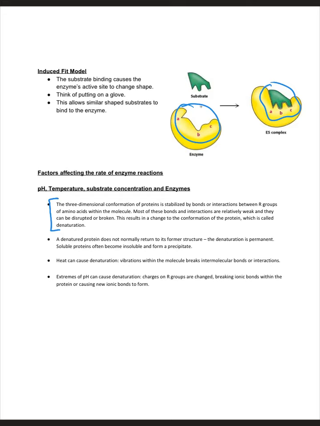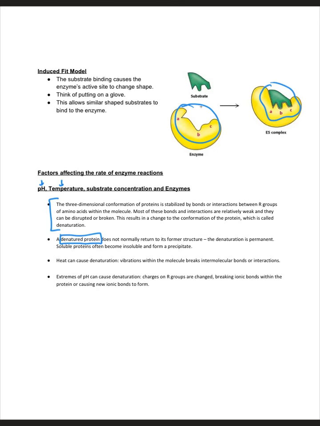Remember back when we talked about protein folding and the shape of the protein? It's held together by intermolecular forces, hydrogen bonds, van der Waals interactions, those sorts of things. Those bonds aren't chemical bonds. They're fairly weak individually. So what that means is enzymes are affected by pH and temperature, and those two can lead to the protein being what we call denatured.